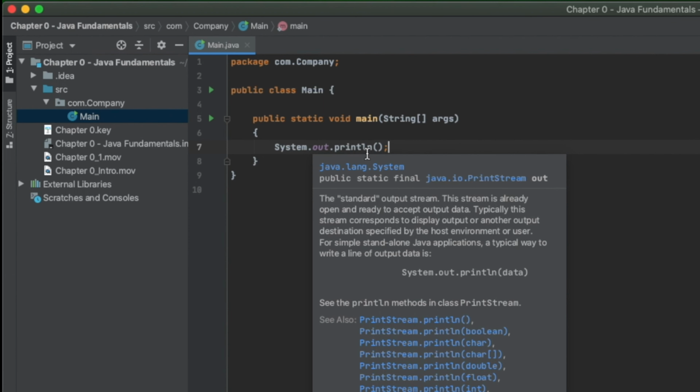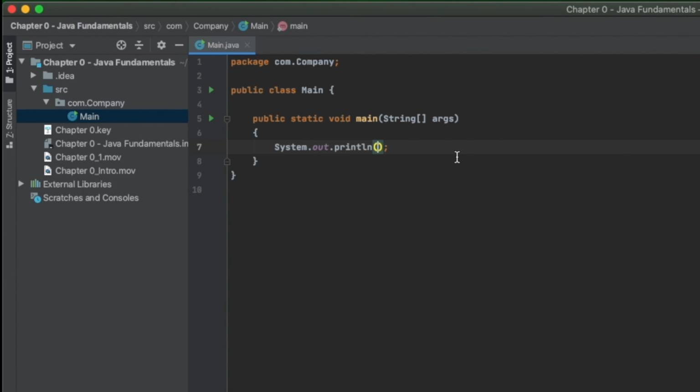And then print line, so it's probably going to print a line of text, or it's going to print something out to a console, right? So to get it to do that, we're going to have to do double quotes. And the reason we're doing double quotes is because we're going to write a string. And like I said, don't worry too much about all that. I know that probably doesn't make a whole lot of sense right now, but it will later on. We're going to go through all this.